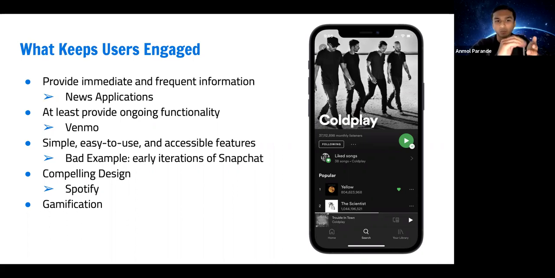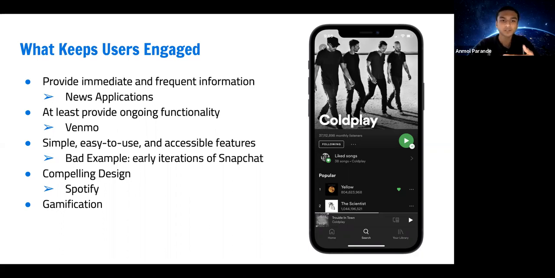One frequent thing that good mobile applications usually leverage is immediate and frequent information. News applications are a good example of this, where the New York Times hits me with a breaking news notification probably once every day, right? They're always providing some new article or some new thing for me to read. And every news application does this. That's one of the reasons why it's powerful on mobile, because while I'm waiting in line or just randomly feeling bored, I can flip open the news application and read an article because there's something new for me to read.